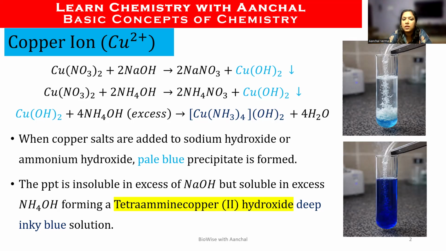So here, for example, the color of the precipitate can be given and the ion can be asked in the examination. Formation of this complex is not there till 10th standard, but knowing extra is always better, right? So always remember that in excess NaOH it is insoluble, but with excess NH4OH it is soluble, forming a deep inky blue solution. So you can also differentiate between NaOH and NH4OH solution using any copper salt.